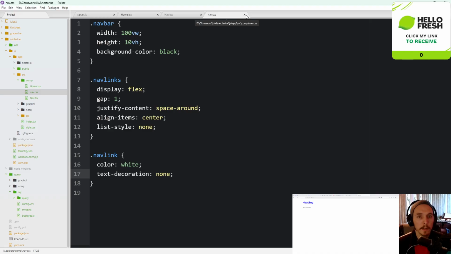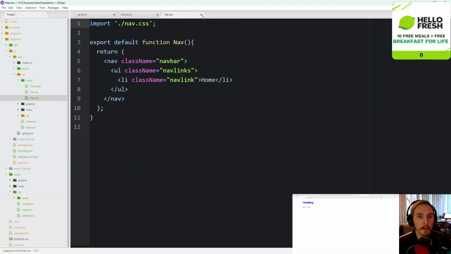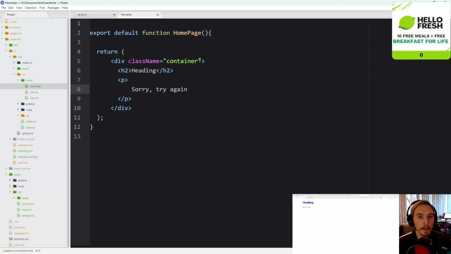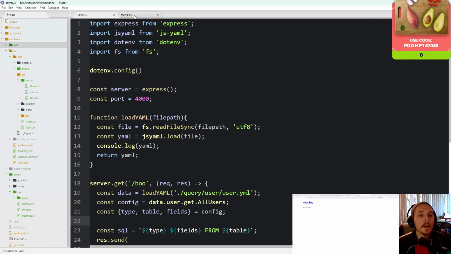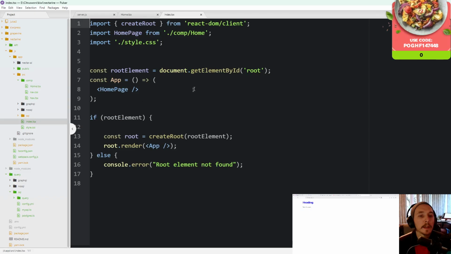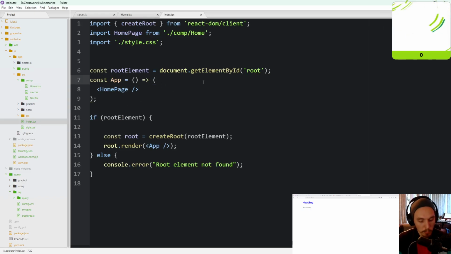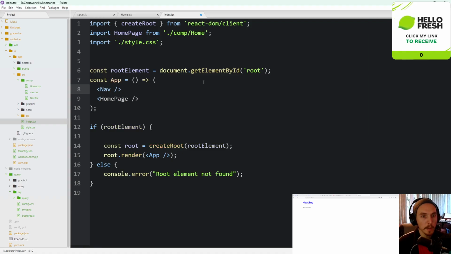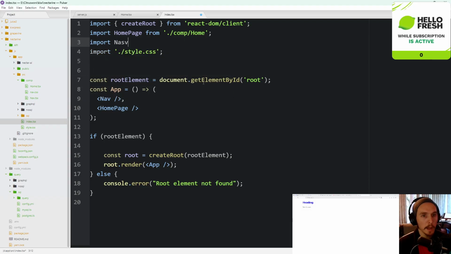All right. We could do this right here. If we opened index.tsx, we can do nav. Import nav from components nav.